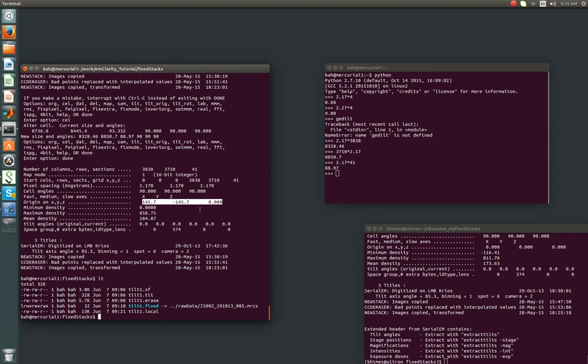Now, it's something I think I could probably go in and fix in the code, but for now, it's better when you adjust the header originally to just include this number. So what you should do is, at the beginning, make sure that you have this set correctly and that you also change the origin to be 000. You would want to do that before the tilt series alignment. I will either post an update to this tutorial video that moves that to the beginning, or I will correct the code and make a note of that appropriately.